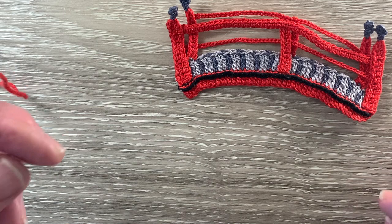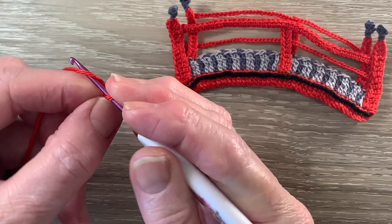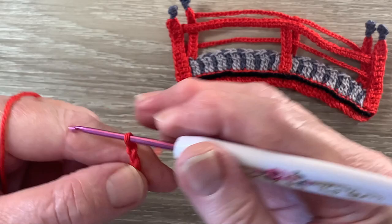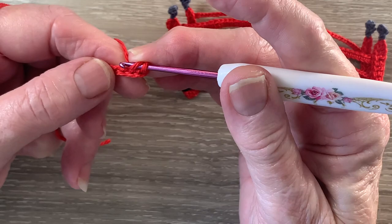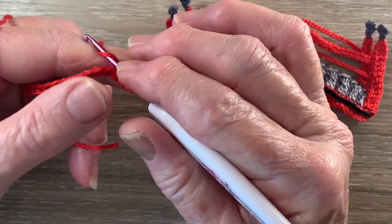Now for this second near post, I've still got the red and we start with 15 chain. We miss two chain and work one double crochet in each stitch until we have two stitches left. So miss two and work one double crochet in each of our chain until there are two chain left.